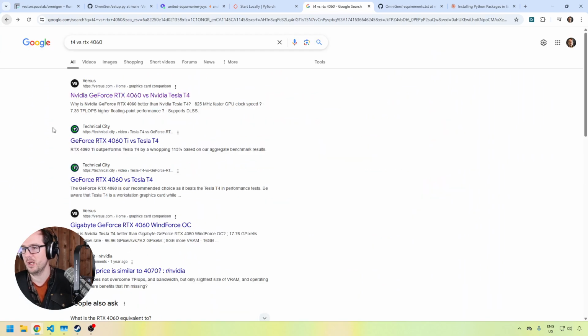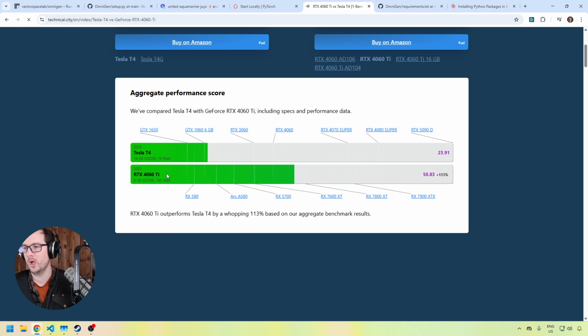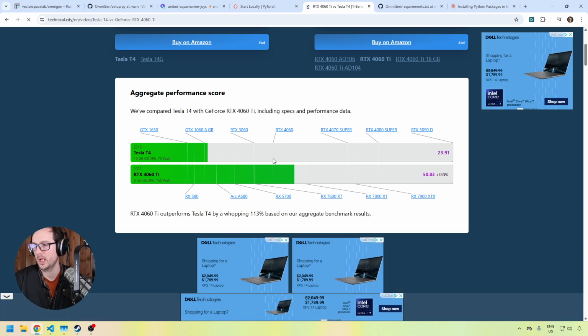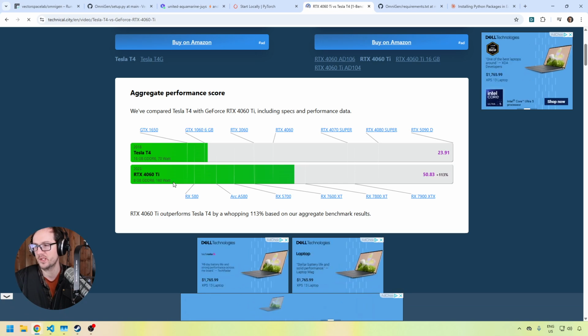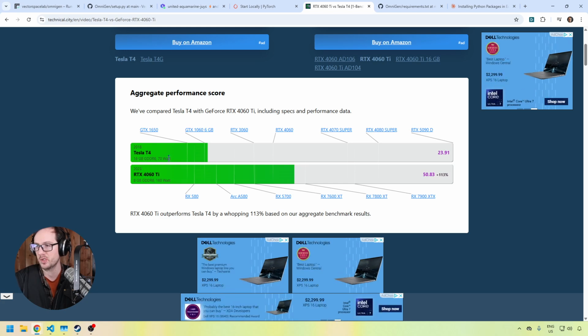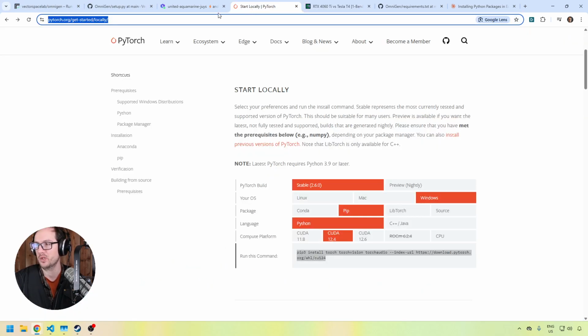So here it's saying maybe the 4060 does better overall. How? Well, I don't have a Ti. I just have a 4060. And even a 30, so I'm over here, right? So this Tesla T4 is not as efficient. This one has more memory, which kind of matters. But this also has a smaller footprint in terms of wattage. You see this one has double. So there's more than one factor to go in there. So if that's the case, then this should run even better on my own machine locally.